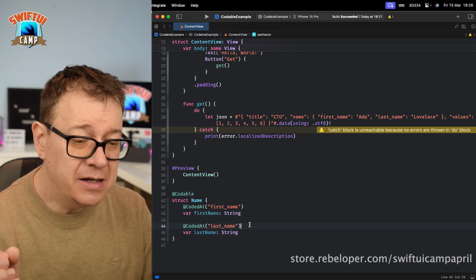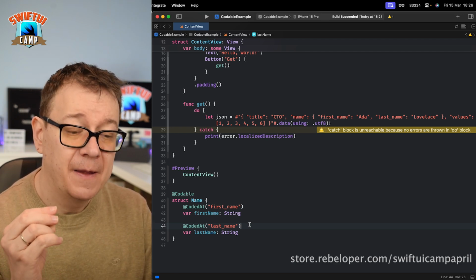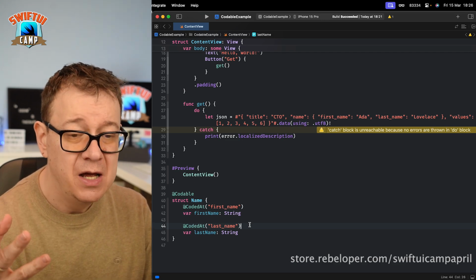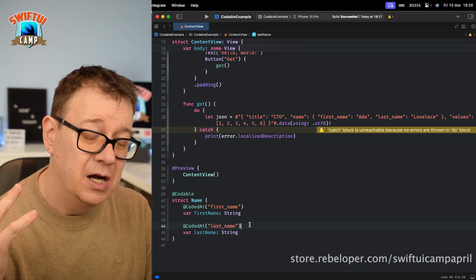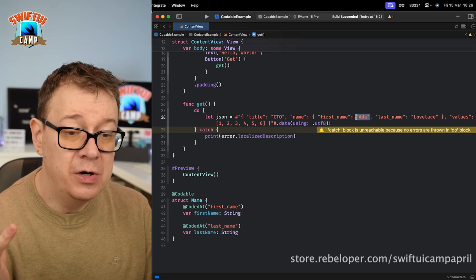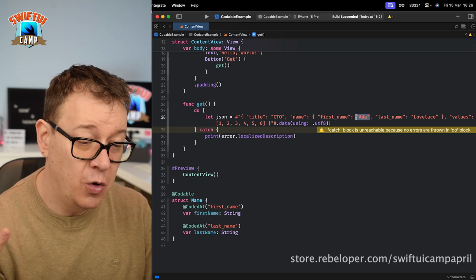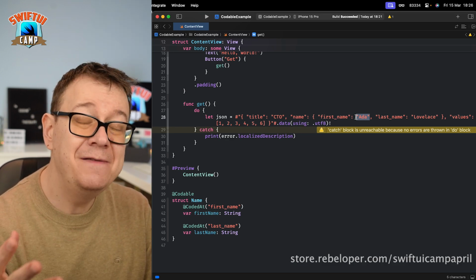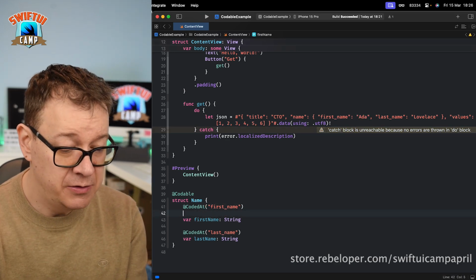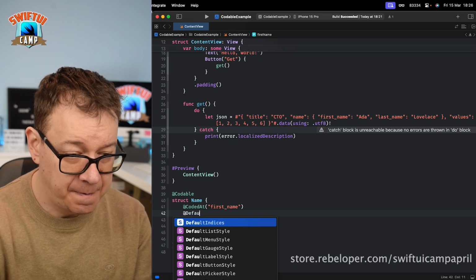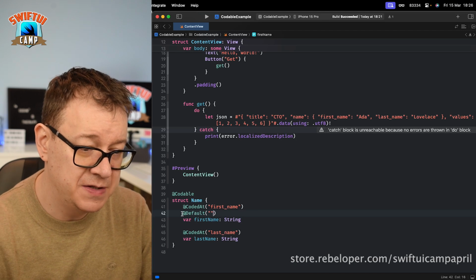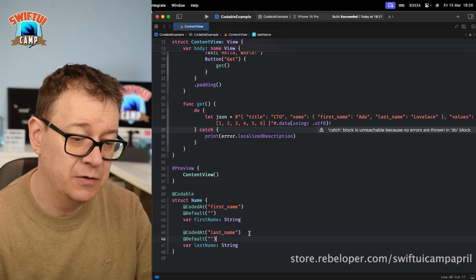Now, the second one that I'm going to show you today, this property wrapper is really amazing, because let's say if for some reason we have a nil value or an int value for any of these, let's say the first name, or we don't have this key value pair at all, then we want to have some default values for these properties. And we can combine these property wrappers, so you can just go at default. And because this is a string, I'm just going to add a default empty string. Let me just copy that out and add it also for the last name.